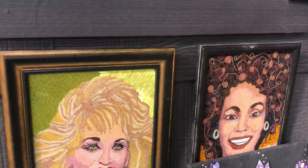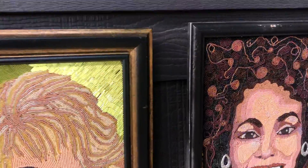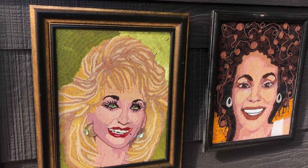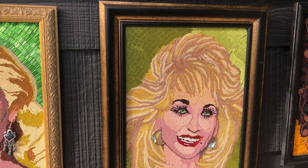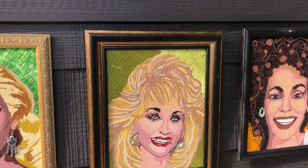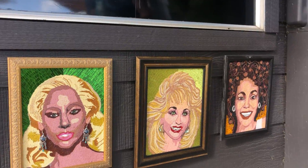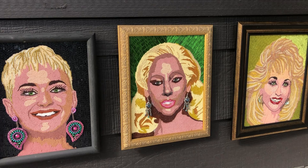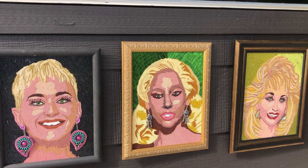When did you get started with celebrity portraits? That's Whitney Houston. I started doing flat pieces for a couple of reasons. The torsos are rounded, so I lose a lot of beads in the process, and they take me 40 to 50 hours and cost anywhere from $800 to $1,500. So the reason I made these flat portraits is because I thought they were more affordable and they don't take me as long. A portrait takes me about 10 to 15 hours.